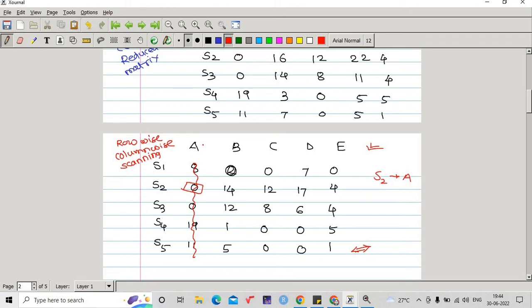So column 1 पर हम allocation कर ही नहीं सकते because it is discarded. I'll go to next column. B वाला कॉलम चलता है यहाँ पर. So I'm having single 0 at this position. I'm going to allocate it. लेकिन जैसे मैंने ये allocation किया है, what you can fix here, S1 is allocated to B. That means now the other entry is allocated against S1 and against B. So I'm discarding that row.